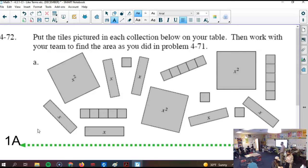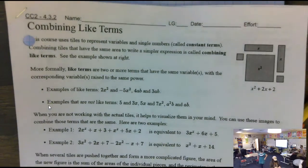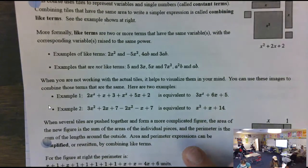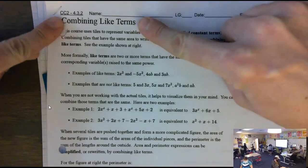Here's the deal. Get your math binder out. I'm going to give you 4, 3, 2. Actually, if you want to help me pass these out, Miss Martin. Except it's 2 pages. A lot of you will come to me with questions, and I kind of chuckle, and I say, oh, that's in your notes. On the front of 432 is a giant section of notes. That is not your homework. It is notes about, what's this say?